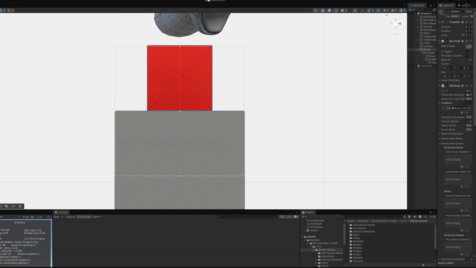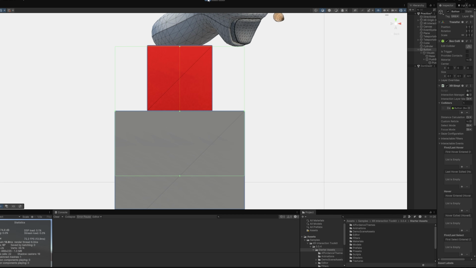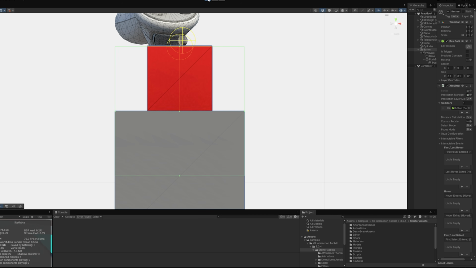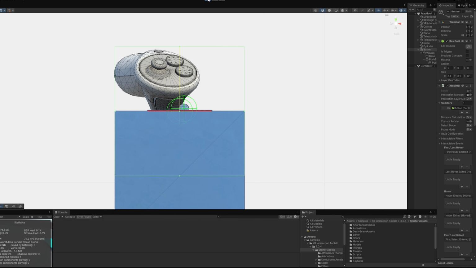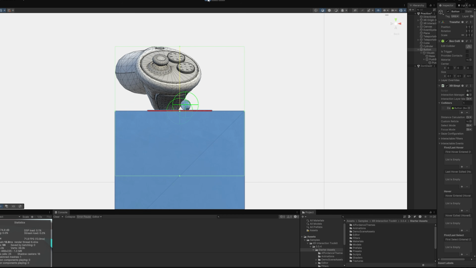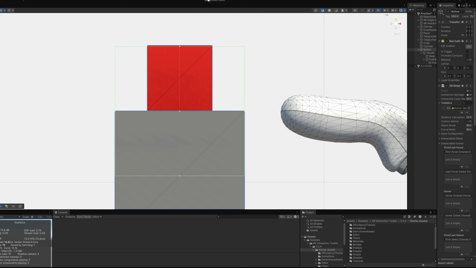Now, I've decided to keep it in this view. You can see my controller flying around in the scene, but I wanted to keep it in this view so you can see what's going on with these calculations. And so when I push down, you can see it's following it perfectly. And when we get to the bottom, it finally triggers the event and changes the color. But when we let go, it turns it back to gray. So that's it, a working button.